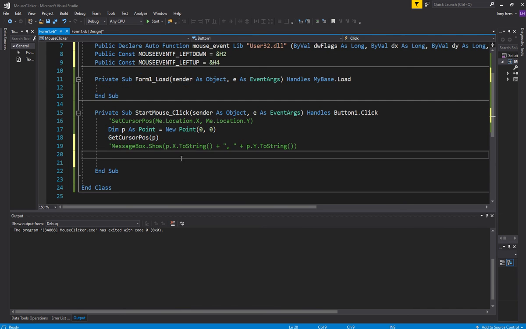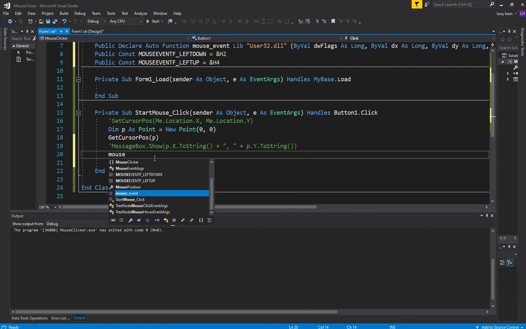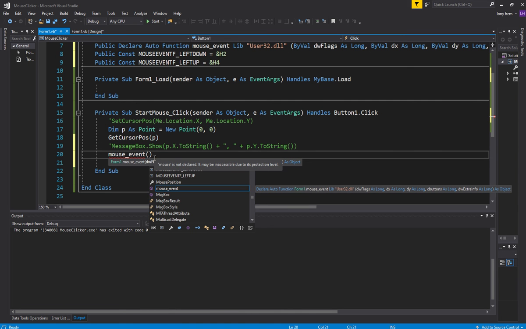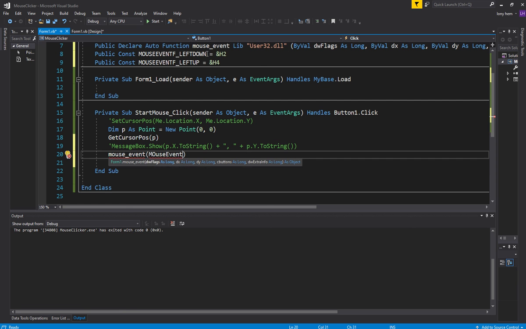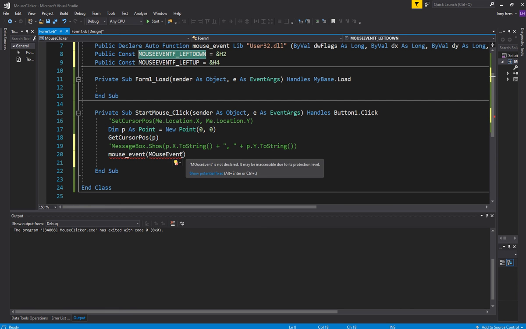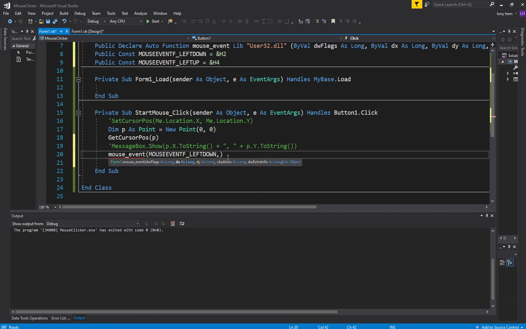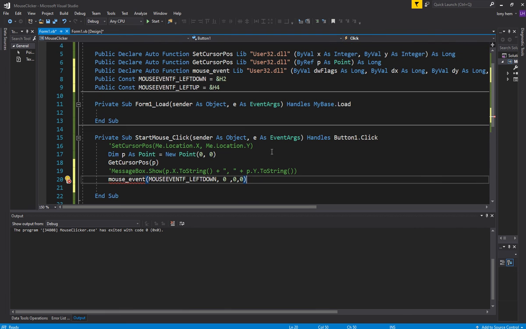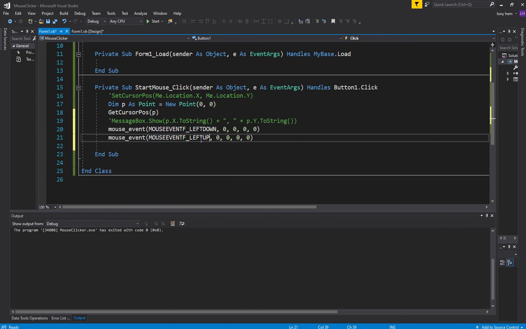So what I could do is do a click. So how would I do a click? Well, I'm just trying to figure out how I could demonstrate a click. So we will use mouse event. I'll just grab all of that. So to simulate a drag, you would just do this, but to simulate a click, we'll just chuck zeros in all of these other places. One more. And then we'll need to register an up press, and that would simulate a click. So these two events would simulate a click there.